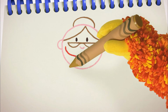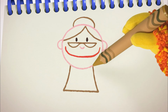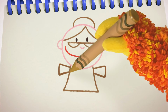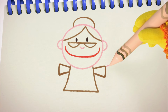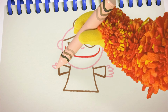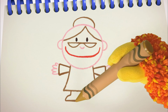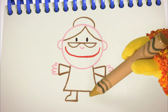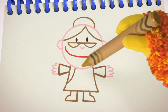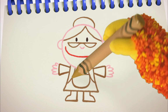Now for her body. Curve down, straight across, and curve up. Two arms. With wiggly fingers. One. Two. Two feet. One. Two. And last of all, an apron. And there's our Mother Hubbard.